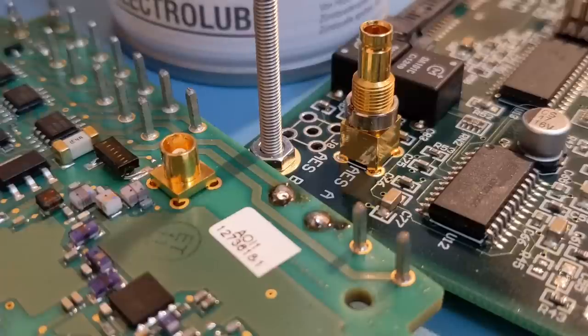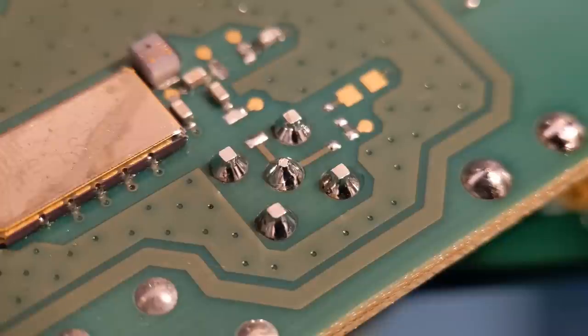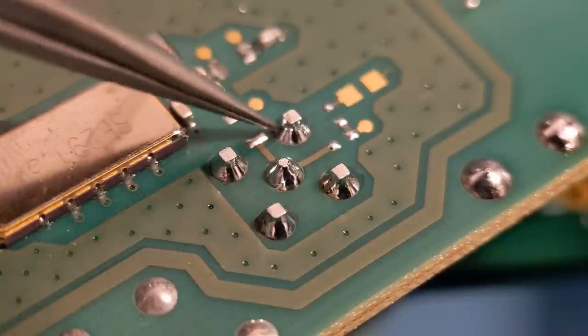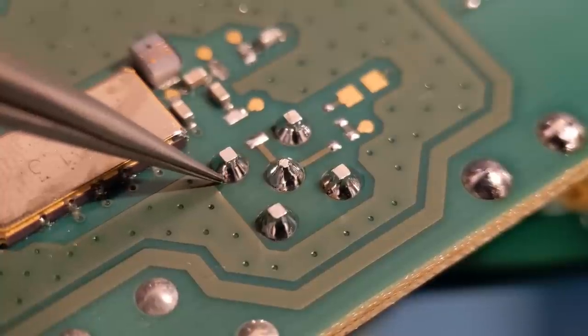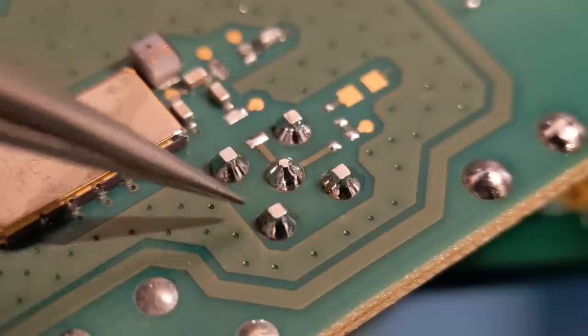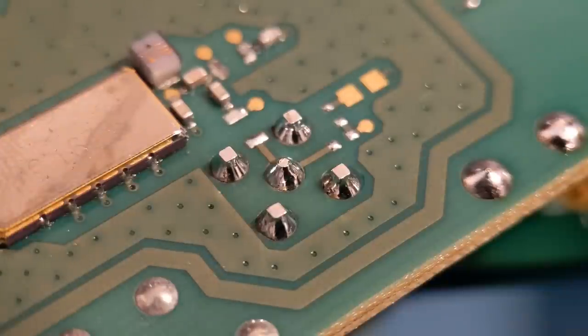Moving first to the RF connectors - as you can see you've got five large pins. With the solder sucker you can't tweak these around to ensure it's away from the barrel all around. You'll definitely get points on these square corners that will touch the barrel and be soldered down. If you try and pull them out with any solder remaining you could damage the barrel, and if you've got internal layers that's not a good thing. So this is quite an old school method.